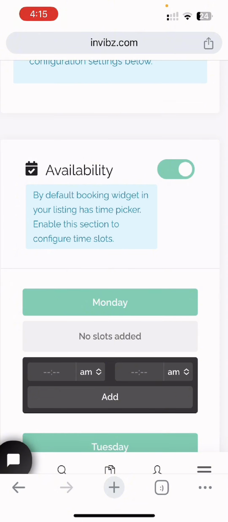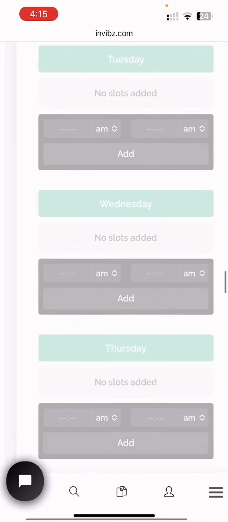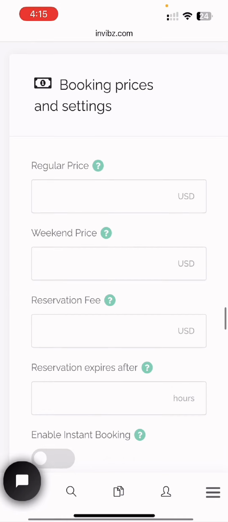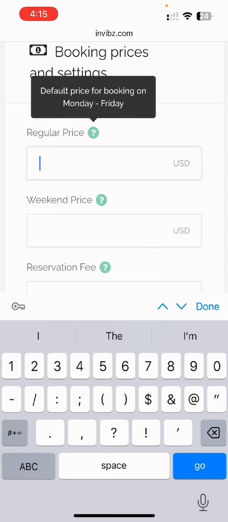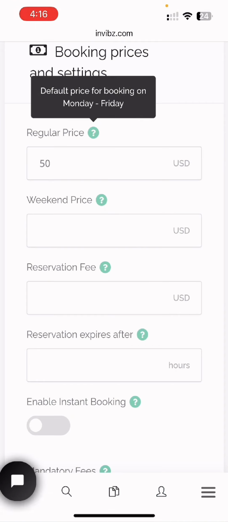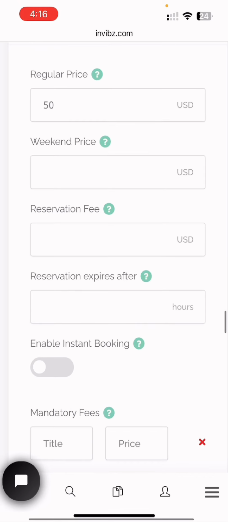And we're going to scroll down to booking price and settings. So the regular price, and if we just click on that question mark, we'll be able to see exactly what it is. And so the default price for booking on Monday to Friday, right? Our default price is $50, right? We don't have an additional cost for weekend prices, and we don't have a reservation fee, right?